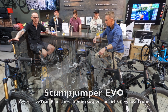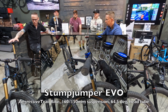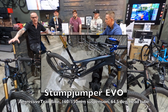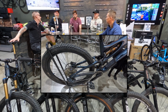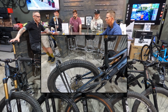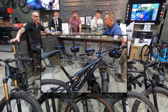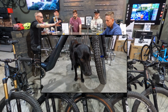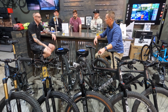It's got a 64.5 degree head tube angle, which is pretty aggressive and allows for that longer travel. I love the bike, but certainly it has its place, and I don't think in the low country this is the go-to bike. I think you guys would agree, most likely. If you're wanting to ride primarily in the low country, and then every number of weeks hit DuPont, I would veer on the side of Stumpjumper, Epic Evo, Epic, and even the Chisel, to be honest with you, in its pure non-single speed form.